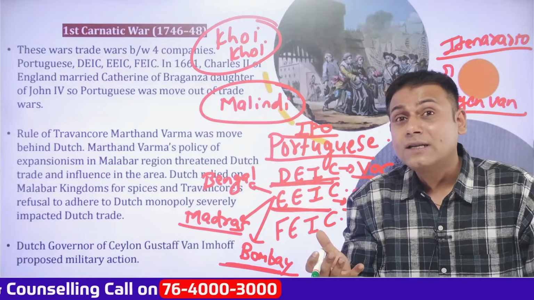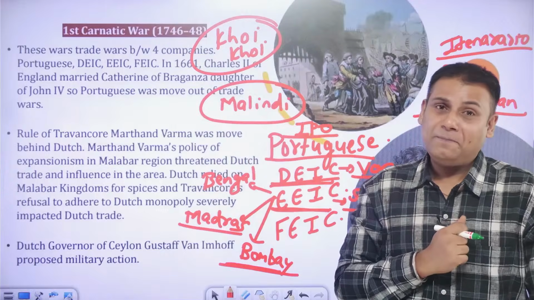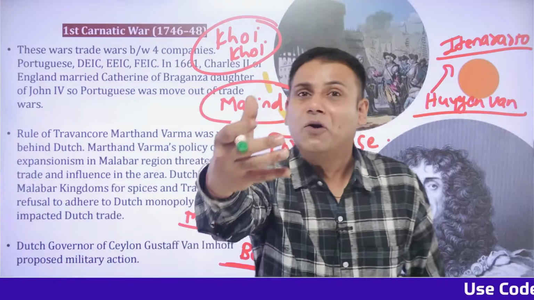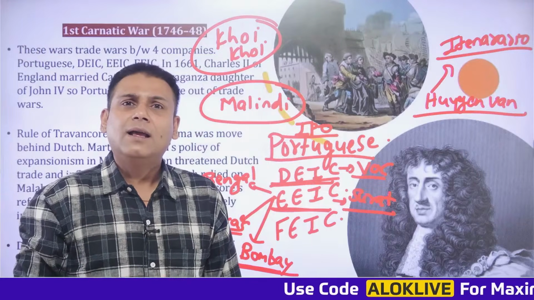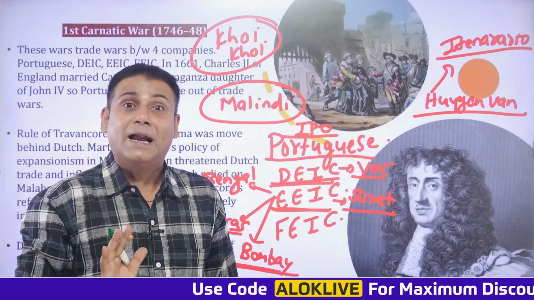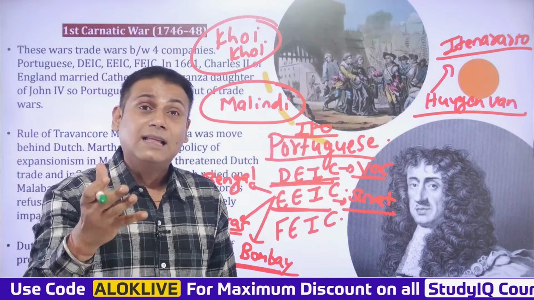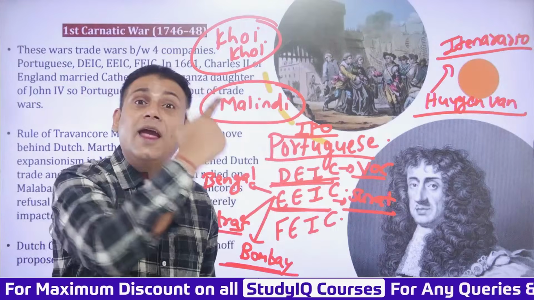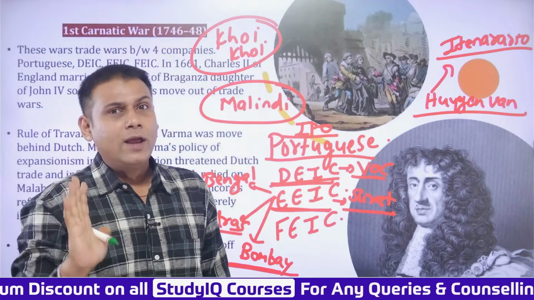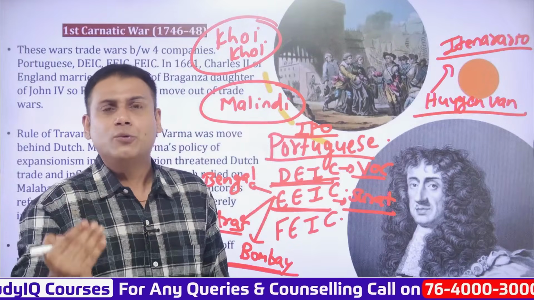Shah Shuja asked, what will we get back in return? This was the question put forward by Shah Shuja in front of William Hedges. William Hedges said that we will pay you 3,000 rupees per annum. Shah Shuja was very happy with this. It is said that the English East India Company established their first factory at Hooghly in Bengal. Later on they established factories in Rajmahal, Patna and so on.